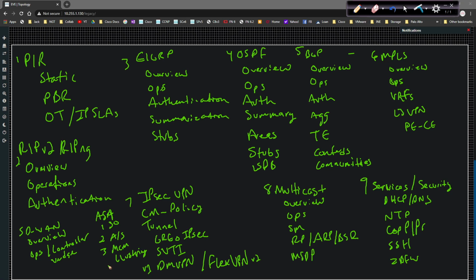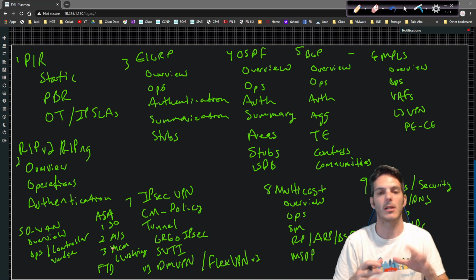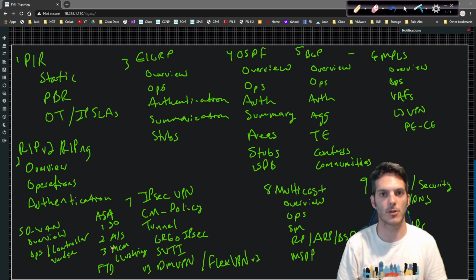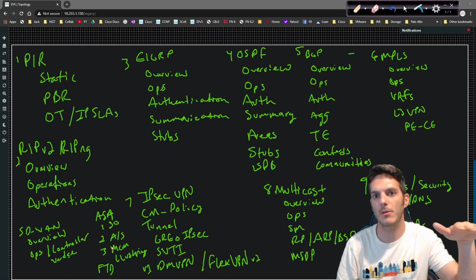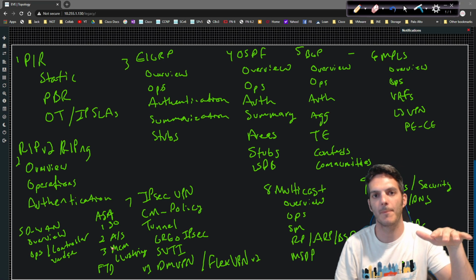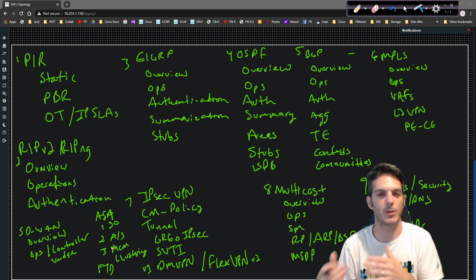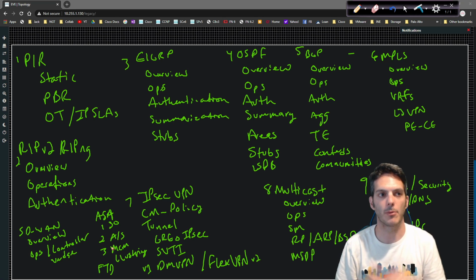And then we're also going to deploy, and I'm kind of running out of room here, FTD, Firepower Threat Defense, in a very simple solution. These won't be deep dives by any stretch of the imagination. It'll just be a high-level breakdown of the particular topic and then a pretty rudimentary deployment. When we go into the security set of videos that'll be coming out soon, we'll be taking a look at those details as we move forward.